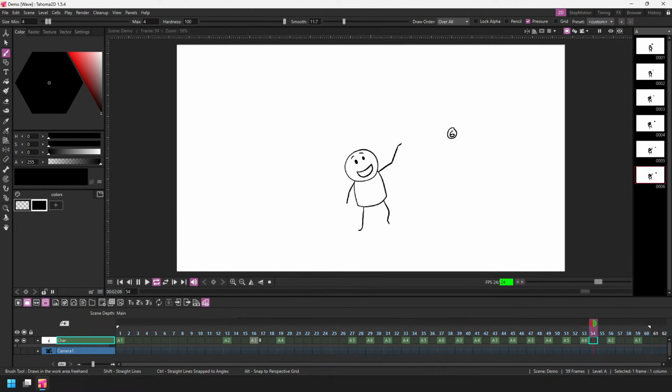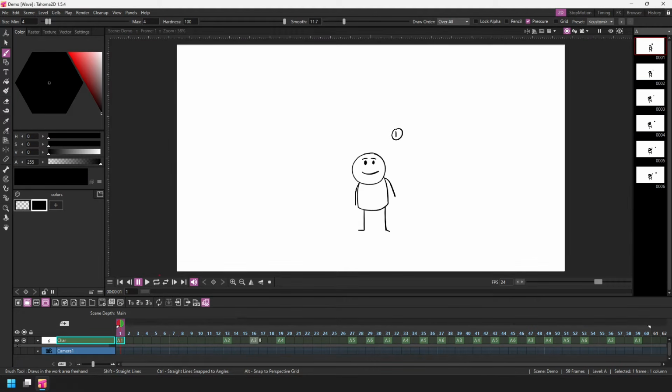But first, quickly, what are onion skins? Well, they're a way to see some of the previous or the following drawings while you draw on the current drawing, to help you work out what you want to draw. And this is to simulate the old method of stacking drawing paper when animation was done on paper. So how do you do it in Tahoma 2D?